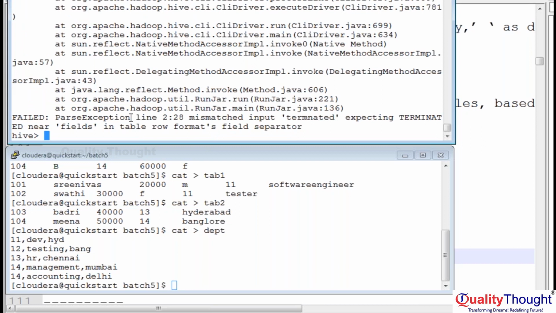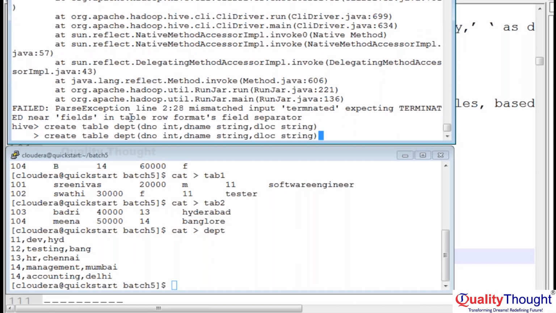What happened? Terminated, spelling may be wrong. So create table, name, columns list. Let's see, terminated by comma. Correct, right?